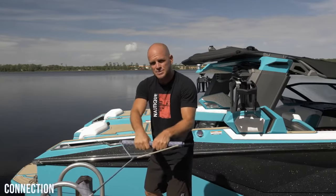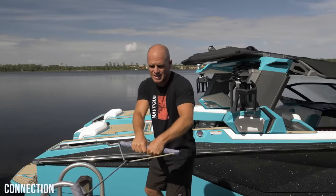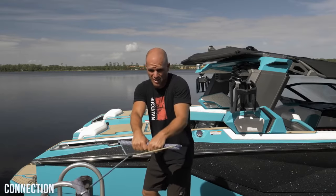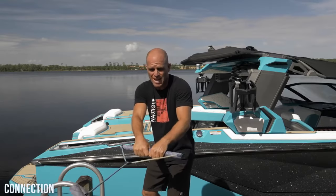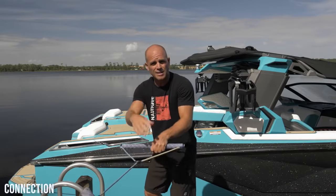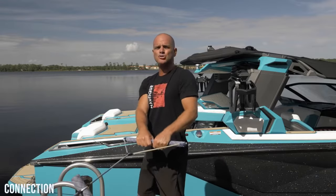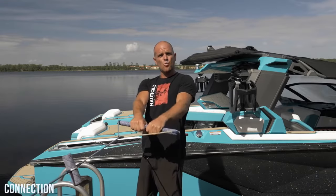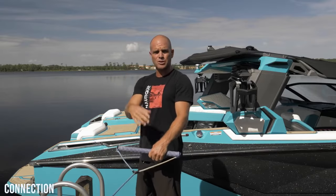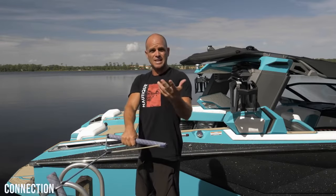If you're in bad body position, the handle will actually feel like it's almost trying to pull you out the front. And so you're like, just be cool. Don't yank me onto my face, but I need you for speed. But in reality, the handle can be power, control, and support. So when you are really in a good stacked up position where your bones are stacked on top of each other, you don't have to lock everything out, but stand up.